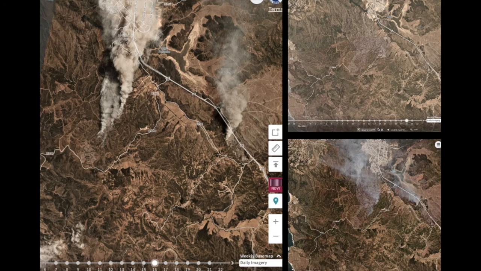We can also track fire progression and severity. This is an example from Chile where, if we get lucky, we can track more or less the start of the fire through the progression of the fire and then analyze assets at risk while the fire is burning, but also then fire severity when the fire has stopped burning.